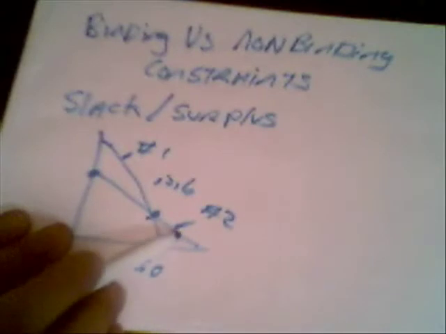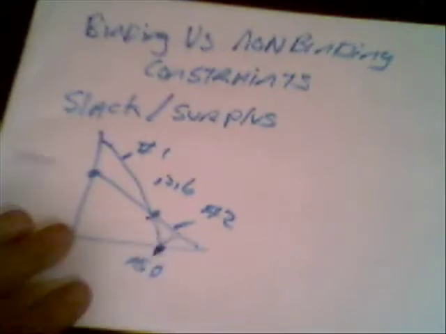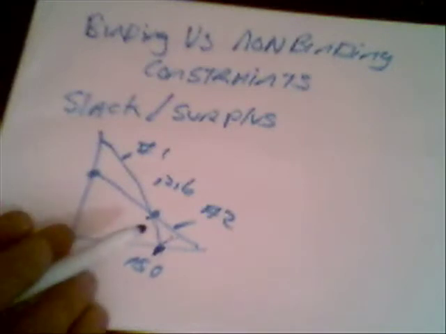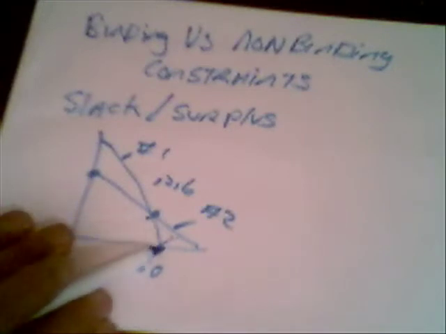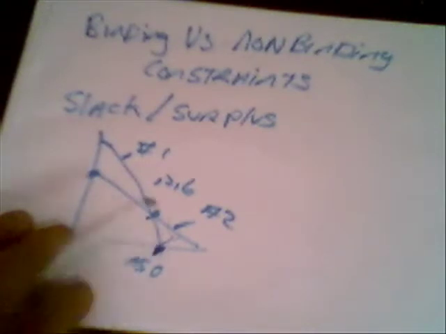And you can see that there's a space in between here. Constraint number 2 doesn't go through that point. So in fact, what we've got then are 18 hours left over that we're not using at that point in Department B. So that's called your slack. If you've got slack, we've got 18 hours of slack, it's a non-binding constraint. Here, the slack variables are both 0, because at that point, they're both binding.